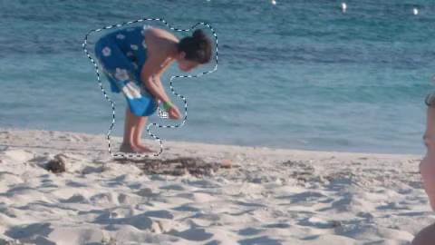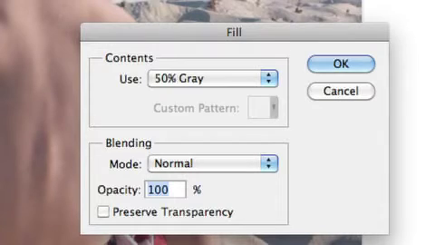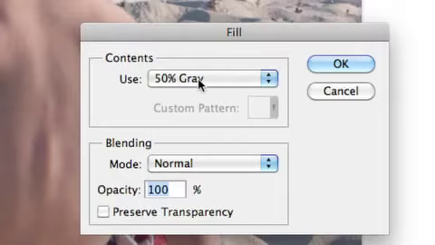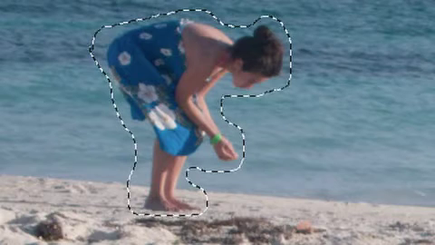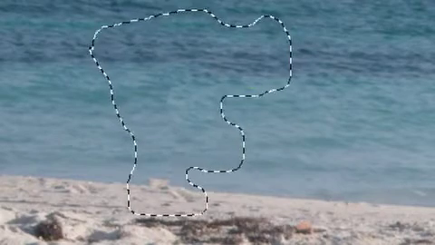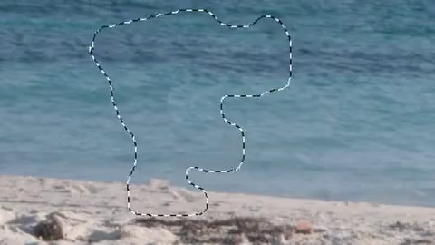And at this point, we're going to fill it. Now, there's lots of ways to access fill. My favorite is the shortcut Shift-Delete. Think of it as you want to control or shift what's going into the deleted area. Now, I'm going to use Content Aware Fill, which is going to analyze the surrounding pixels and try to recreate a believable pattern. We'll change this to Content Aware and click OK. Now, depending upon the image, it's either fantastic the first time out or a really good start. In this case, it looks pretty fantastic.